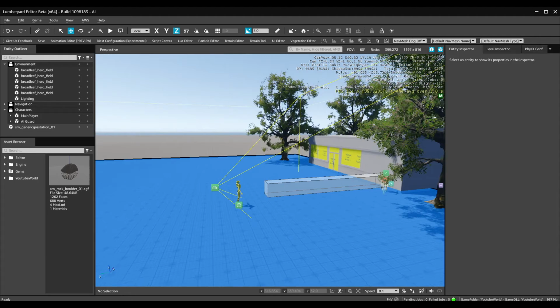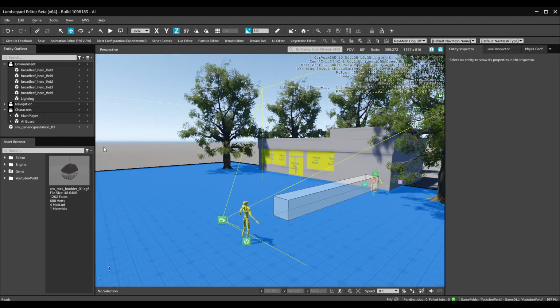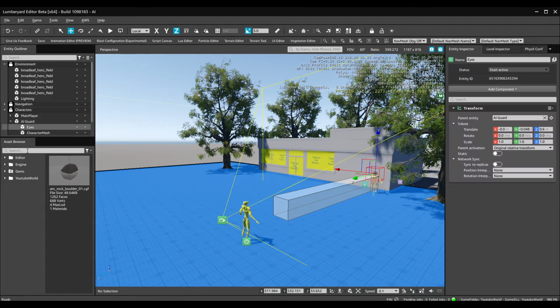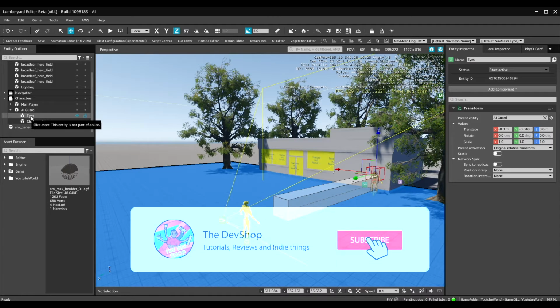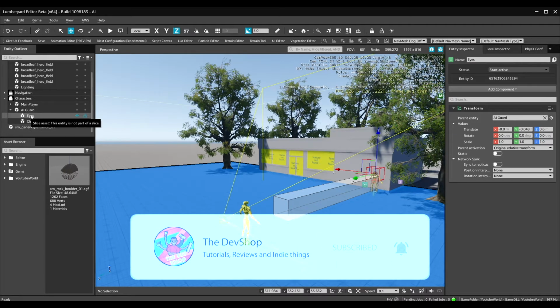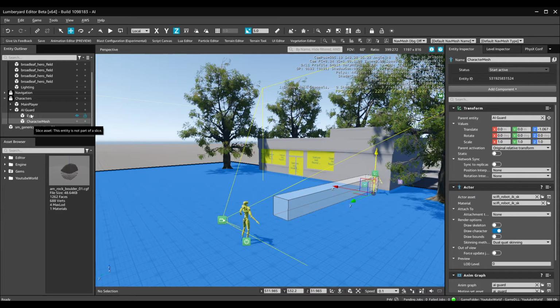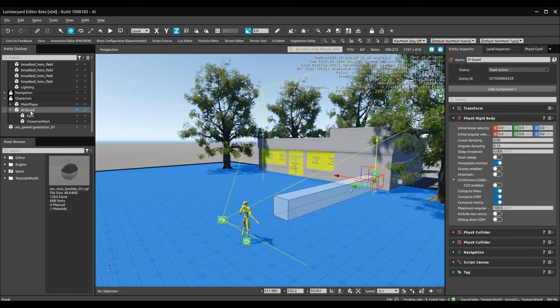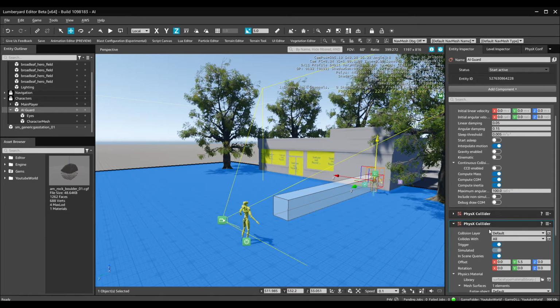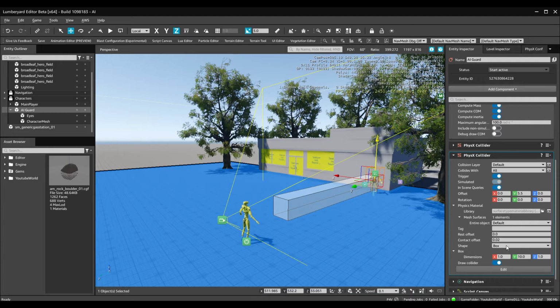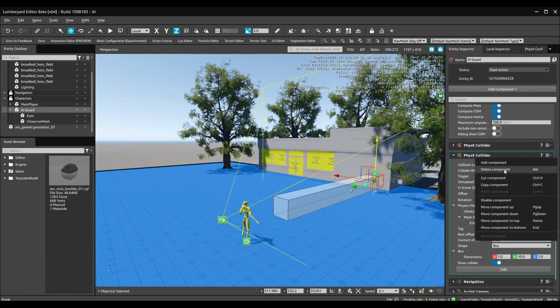So first thing we want to do is delete this slider. Let's go to our guard under eyes. Actually, no, not eyes. Yeah, that might be new. So disregard that for now. I was doing some testing. So let's go to our character mesh. Nope. Oh, I'm tripping. It's under guard. So right here, this second one right here is the box. Yes. So let's go ahead and delete that.